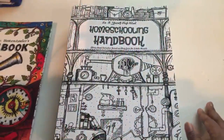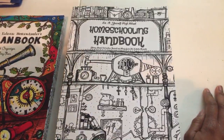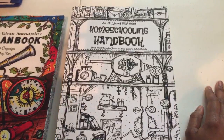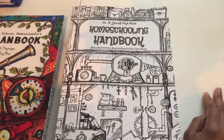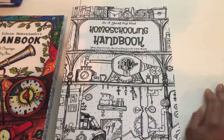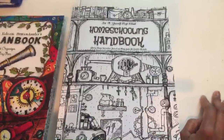Yes, Felicia, it is so hard not to buy Thinking Tree journals, especially when Sarah runs all those amazing sales. And like I said, I've been doing Thinking Tree for a little while now. So I have, oh my goodness, quite a bit of Thinking Tree journals that I bought over the years. And the thing is, I gave away a lot. So I don't even see how I have so many journals that I personally bought. And then some of them I won from giveaways and different stuff like that.